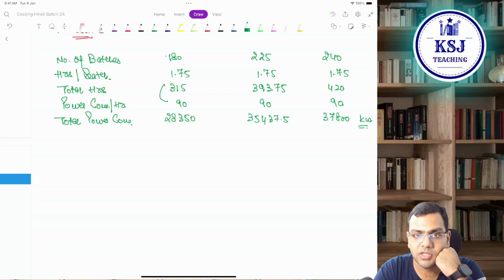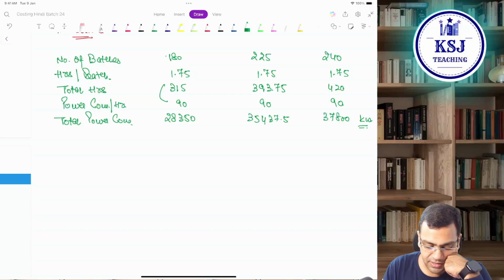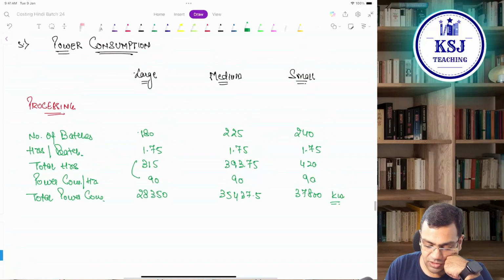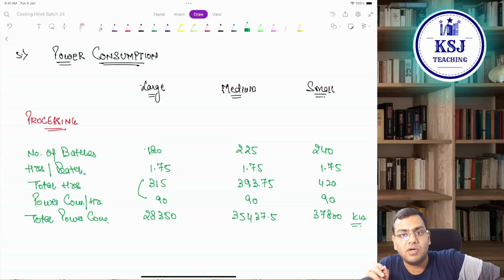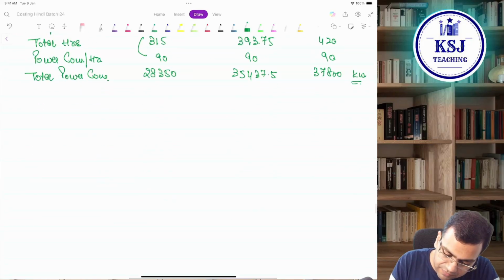This is the kilowatts which is given to you. Is this clear? The power cost during the processing time. So it says it is 90 kilowatts per hour. So first we calculate what is the total number of hours for all the batches being manufactured, right? For every one batch, the processing time is 1 hour 45 minutes. That is 1.75. Clear with this? Now the same thing we will do it with the setup time.